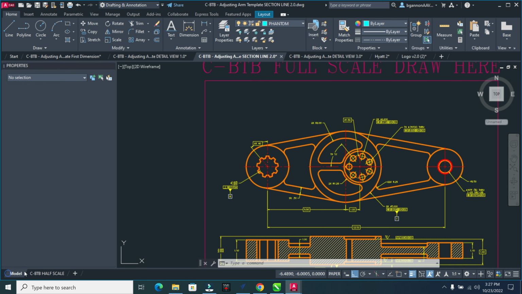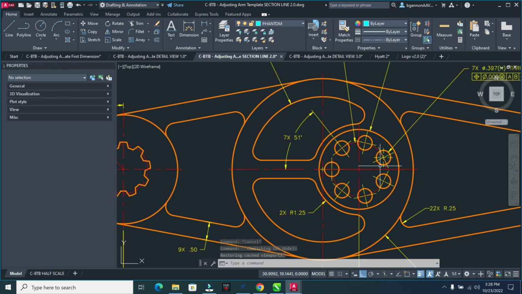So back here in my model space, I'm also going to make sure I don't have any extra dimension lines in here for any extra objects. I think I might see one even right in here. So let's see what we got right there. And I can delete that up there. These little yellow lines here I don't really need anymore right now, just to clean my object up as much as I can. Ultimately, if you have a few on there, I'm not going to knock off for it. But if I was actually doing this in a professional setting, I would want to make sure it's completely clean and accurate.